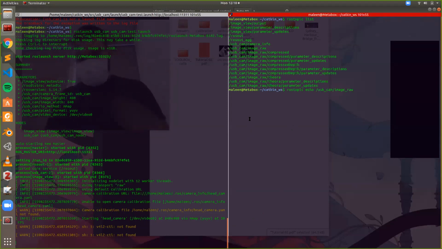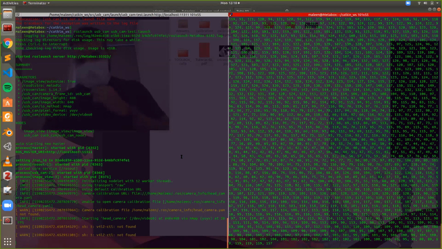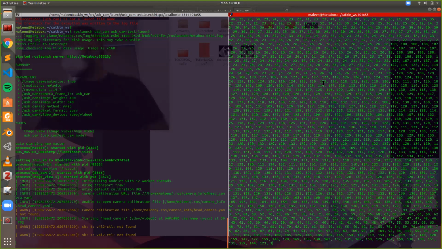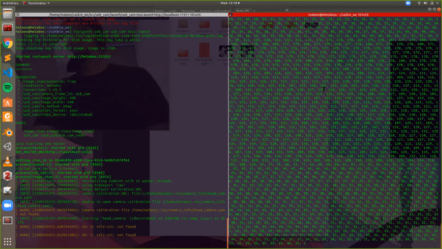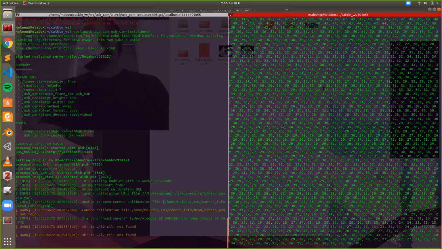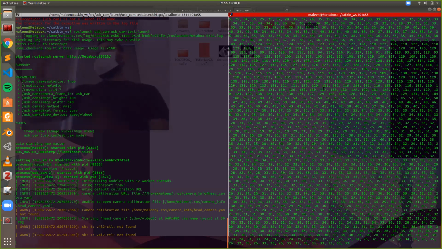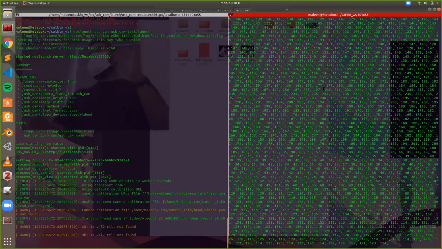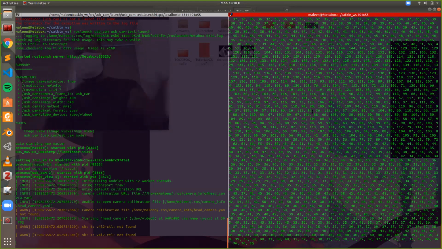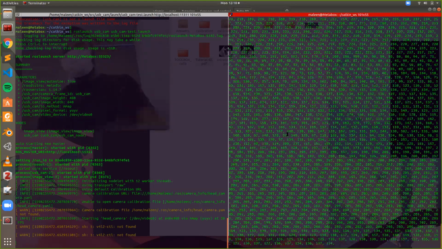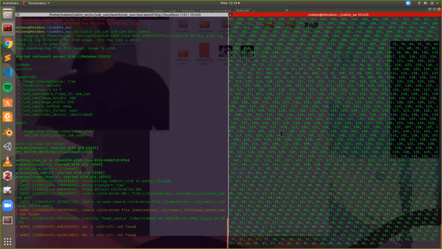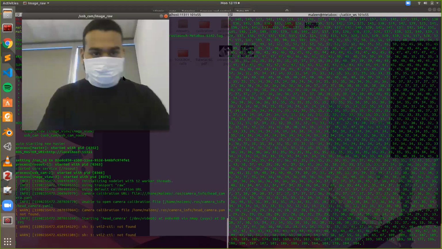If I run this, you can see this is basically my face, these numbers, right? If you guys remember, a camera image is just 3 matrices with numbers in them, with intensity values. So what you're seeing here is my face, right? But if you want to visually see that, you can see it here.